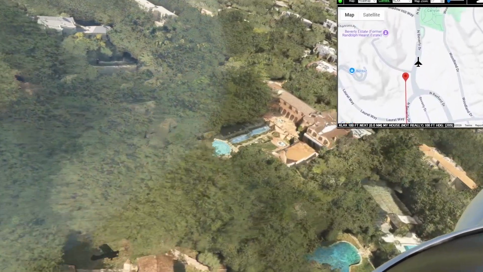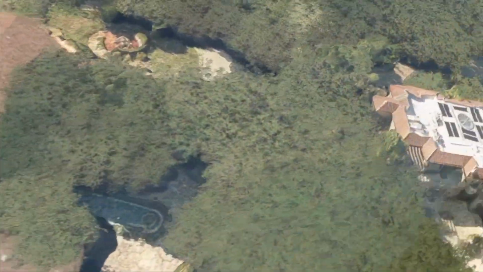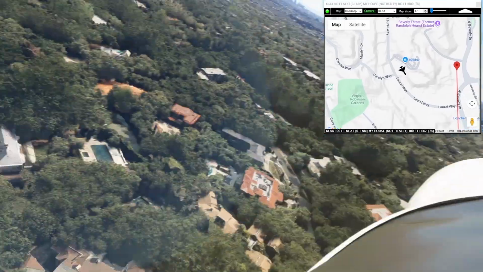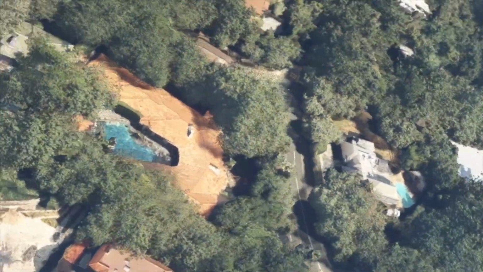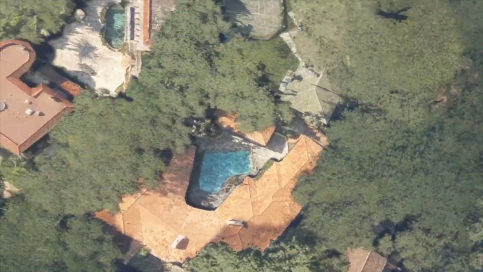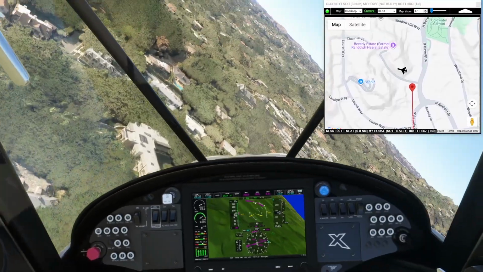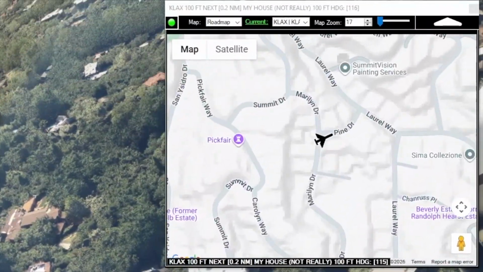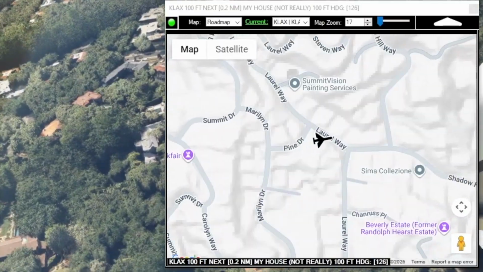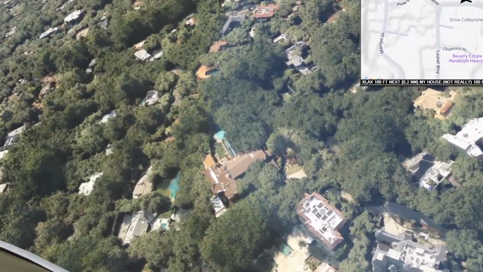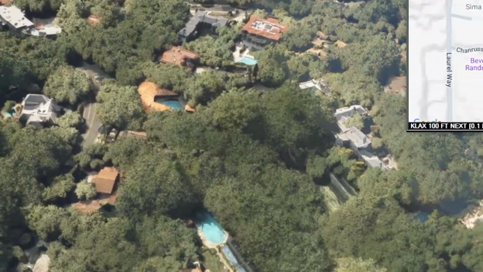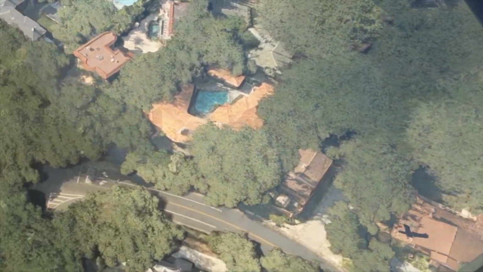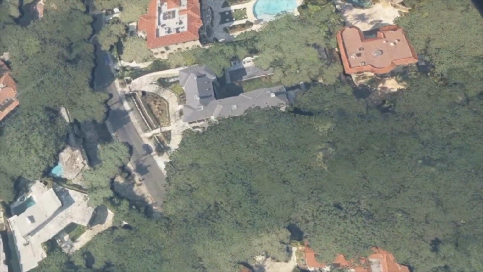Oh, there's a nice place too. Oh, that must be the Randolph Hearst estate. Boy, it's a good thing we got the X-Cub. There's our place, the U-shaped place, tucked in the trees more than the Google imagery showed. But we're pretty close to the Randolph Hearst estate, which has a little castle icon, so that helps. It's also pretty distinctive from the air because it's got a long rectangular pool, and it basically points right at our pool. Oh, there's that circular pool we saw earlier.